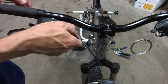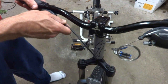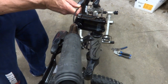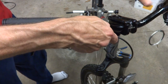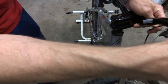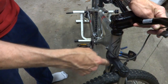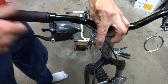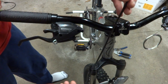And this looks like it might have been the housing for the shifter here. So what I can do is test this. What it needs to be is a smooth curve here, so that if I turn it like this, and then also if I turn it around like this, I don't want it to bind if it turns all the way this way, but still have a nice smooth loop curve there. And that actually works pretty good. So that's about the right length.